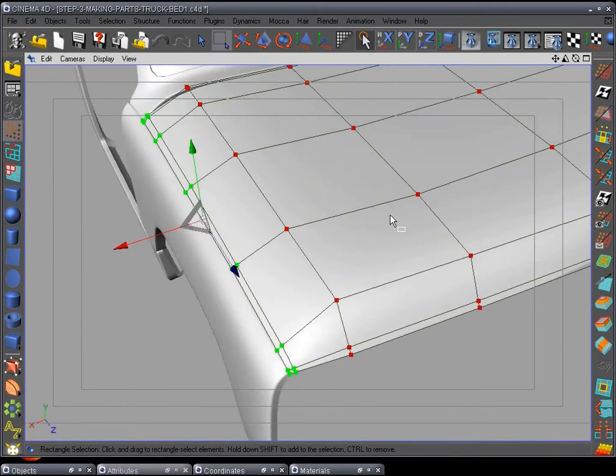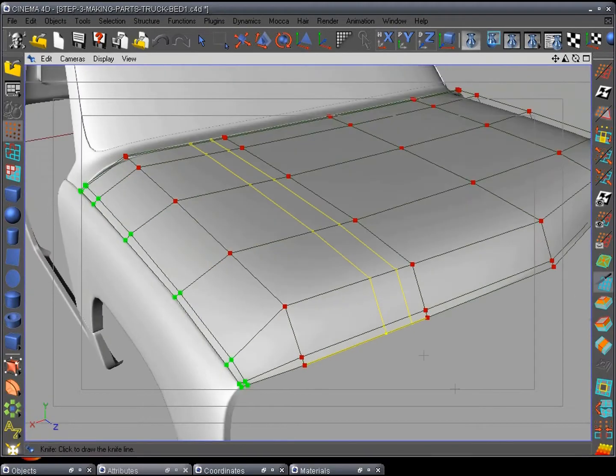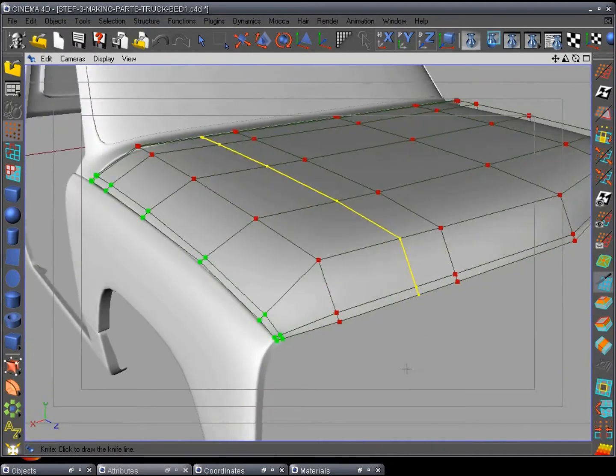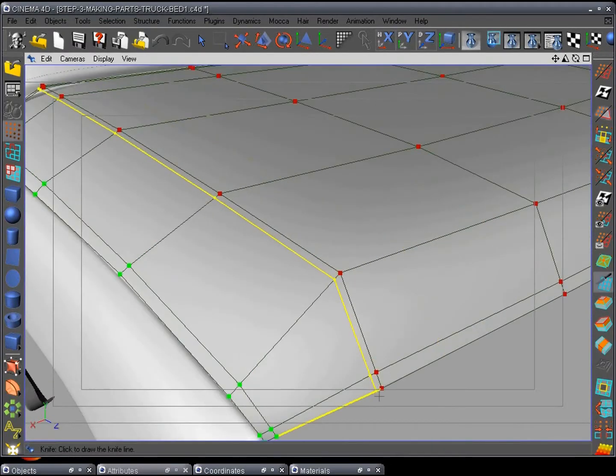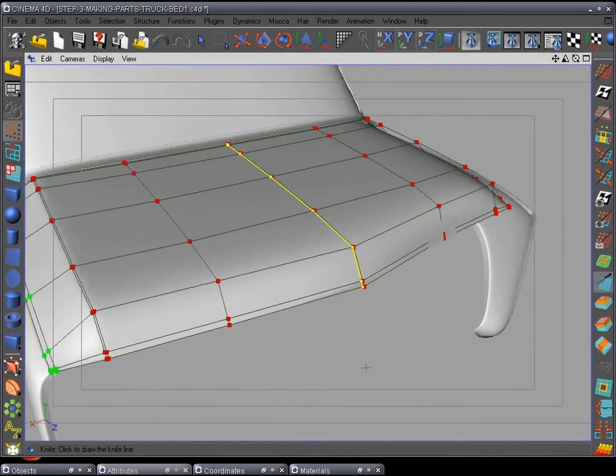Now, I told you when we started it's going to be a little bit harder to do this one. And you can see it's doing it. Let's go back to points mode, which we're in already. Go back to the knife tool. And we're going to see how this works out here. We're going to add a cut here. Boom. And we want to go to the middle.